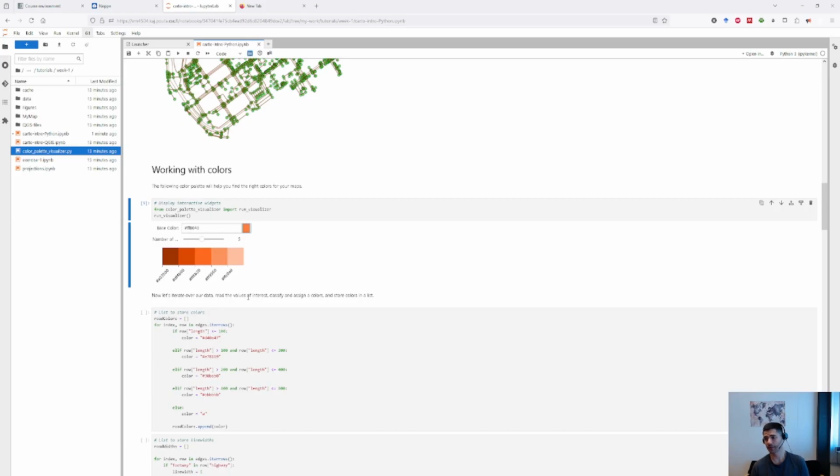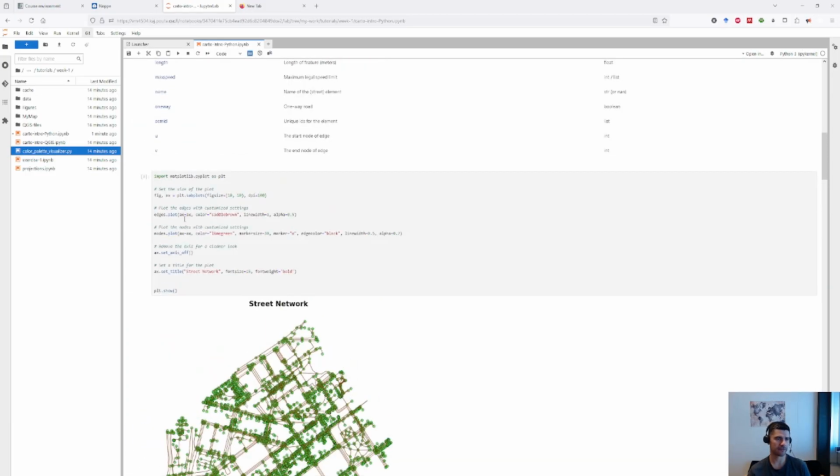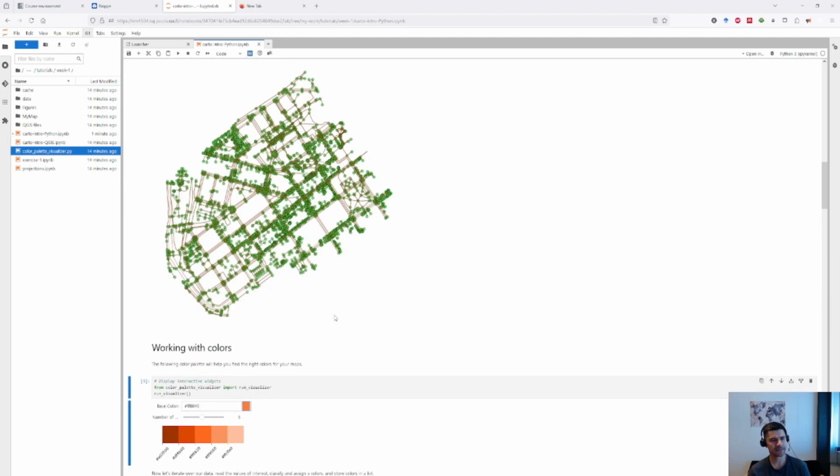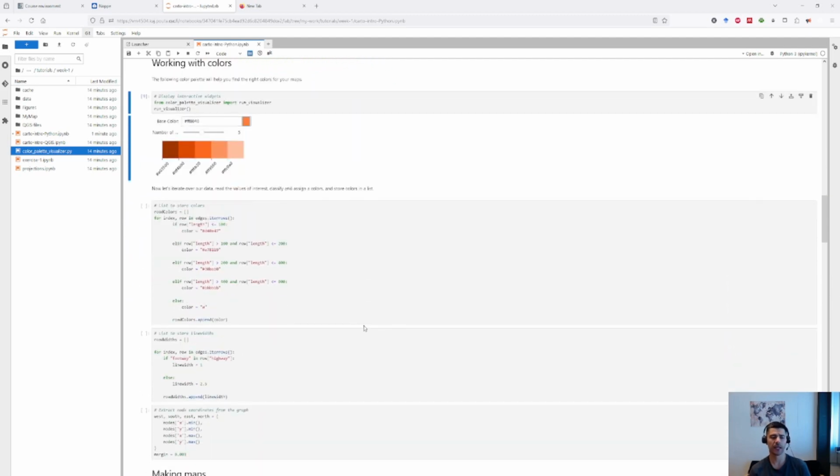We don't want to just get whatever automatic map that is produced by default by Matplotlib or any other library that we are using. So the column that I'm going to use for visualization, this is a bit arbitrary, but this is just for the sake of visualization. We are going to use the lengths of the edges because a lot of our columns have missing values here. So to get a neat looking map, I'm going to visualize the segments, the lines of the road network based on how long each segment is.